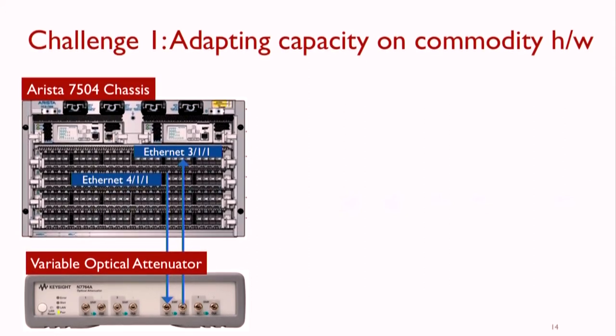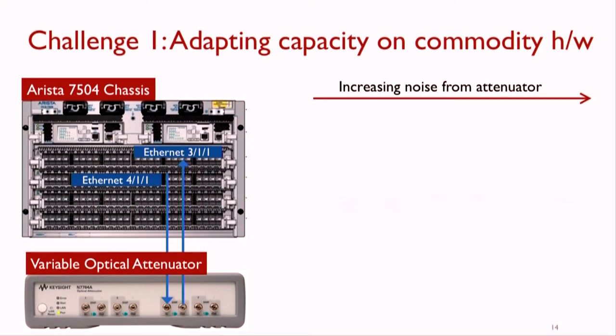So from left to right, I'm going to increase noise from the attenuator. I've written a small controller that reacts to changes on the switch when this noise gets added. Just to reiterate the purpose here, we want to see how we can use commodity hardware for dynamically adapting link capacities. Again, I'm increasing noise from left to right. The port currently can carry 200 gigs of traffic. On the x-axis, I have time, and on the y-axis, there's SNR in dB. As you can see, initially the SNR is quite high. This is the SNR that I'm measuring at the port on the switch. We are doing well. We are adding noise, and the SNR is degrading. Eventually, the switch is like, hey, I can't deal with these errors. This is too much. I'm going to turn the link down.